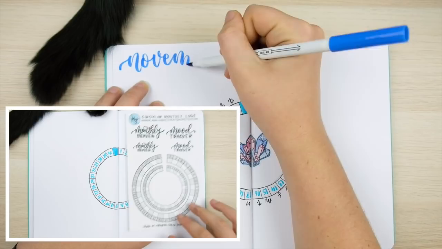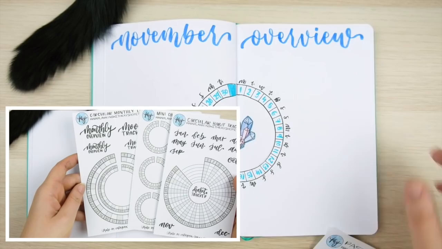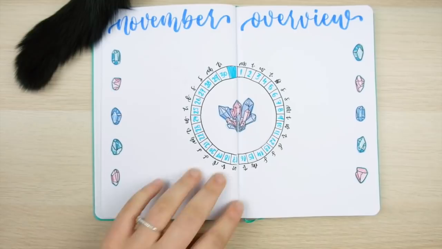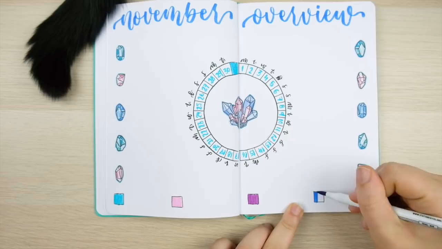So since I love how circle logs look but I absolutely hate setting them up, I decided to create a bunch of circular stickers to make things a little bit easier for myself and for you guys. So if you feel the same way about circular trackers as I do, be sure to check out the three new listings in my shop which are perfect for monthly logs, mood trackers, and habit trackers. So finally I'm finishing up this circular monthly log with crystal themed sticker decoration and a little color code at the bottom that I'll use to mark certain types of important events, for example bills, birthdays, holidays, and paydays.